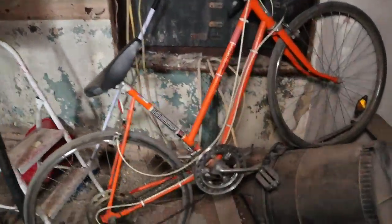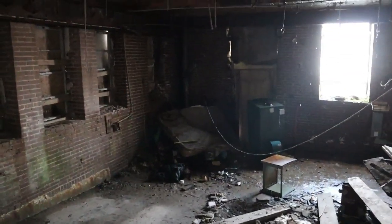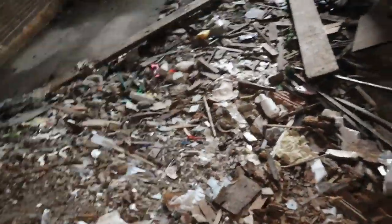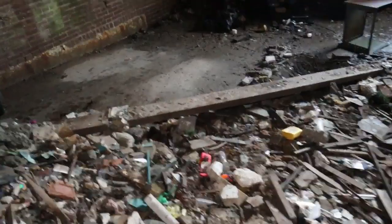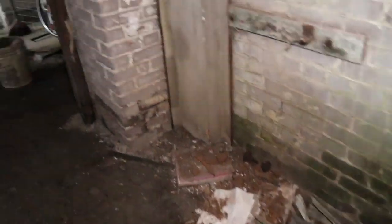Oh — a bicycle! Take a peek down there — we're not going to be able to get through there. Oh yeah, that's the gym floor — how cool is that! Got a little bike and wow — check this room out, holy moly. Here's an old mattress back there — this is just a mess in here. There goes a mattress right here as you can see. The whole floor here to walk on is very very difficult.